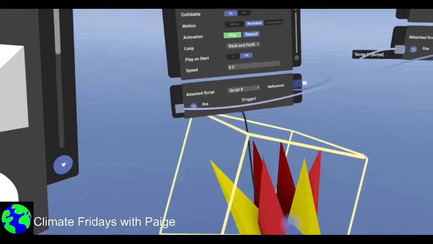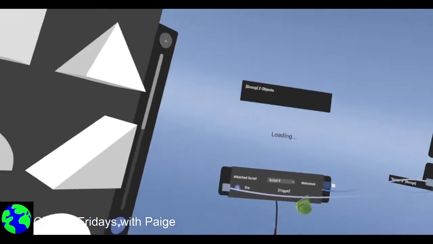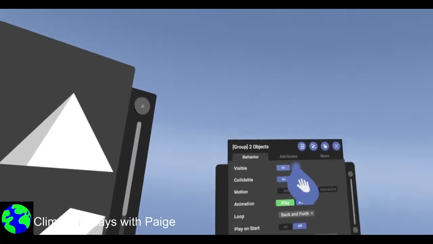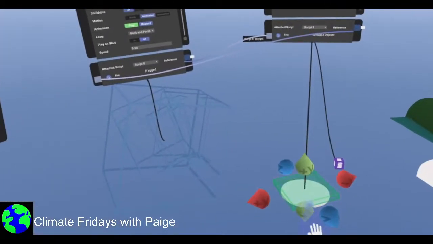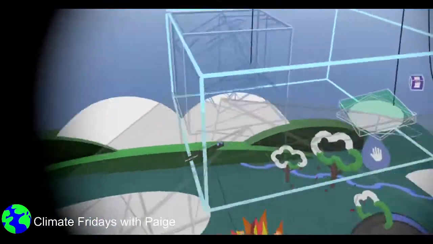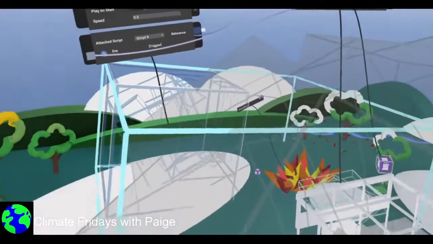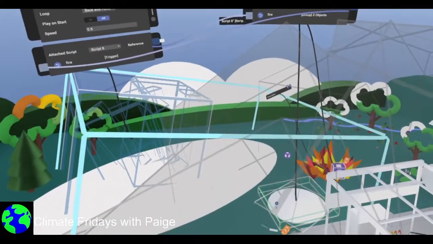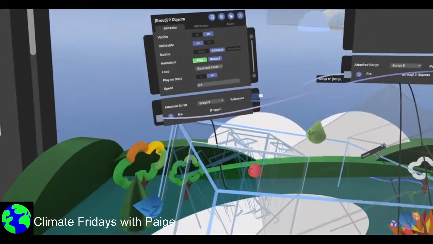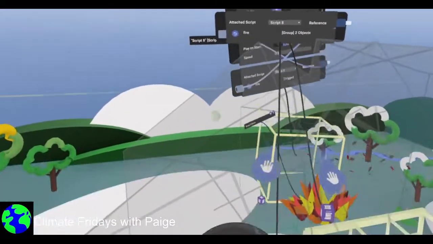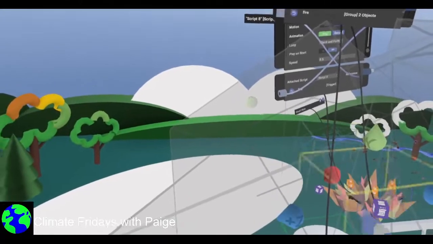Okay, now let's bring it all. And I wonder if this needs to actually start invisible. So this will be an experiment. Let's bring it all over. And will we have more fire here?